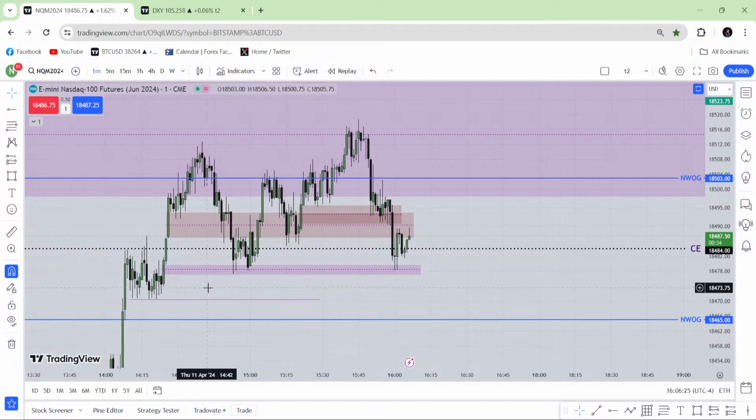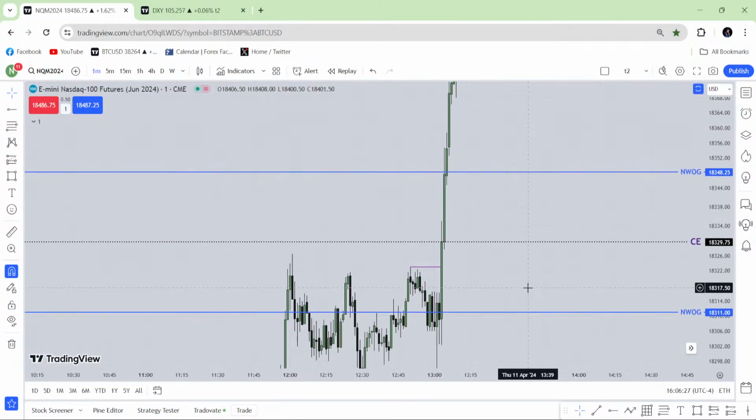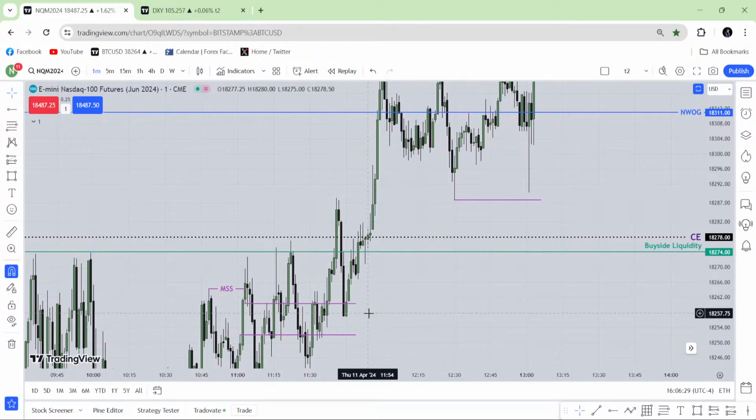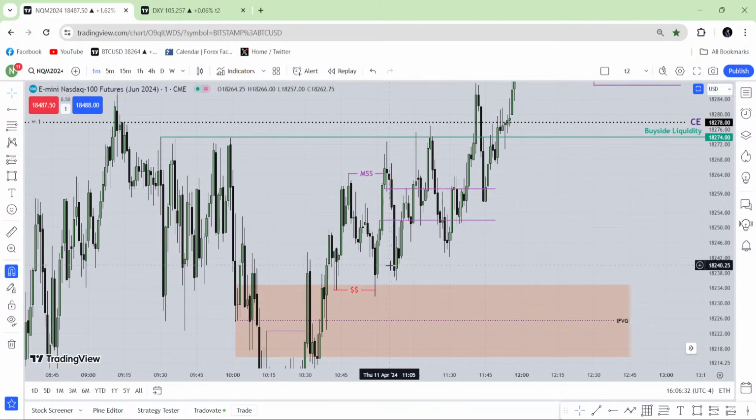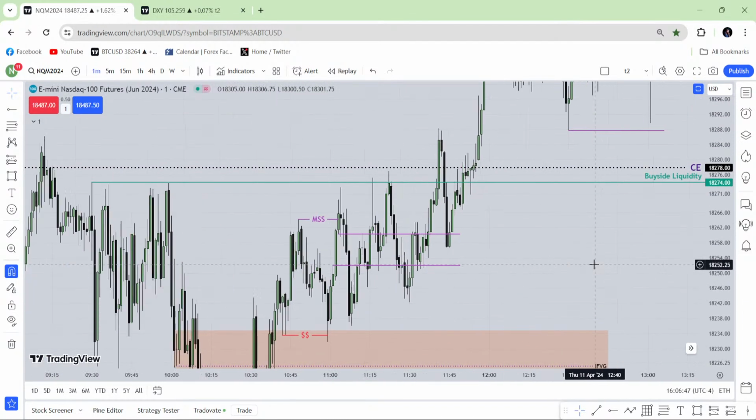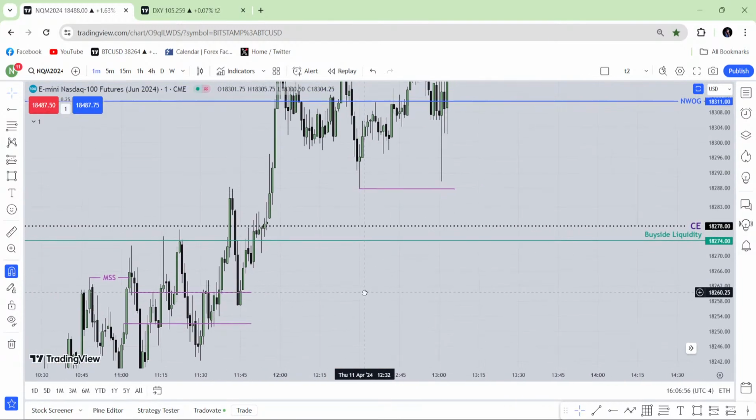Never over-leverage. I over-leveraged today and it punished me. I over-leveraged over here, three contracts, and I moved my stop loss. I got punished. So never ever over-leverage your trade. Don't move your stop loss. If it stops you out, let it stop you out. Just get stopped out, but don't move your stop loss. If you move your stop loss, you'll regret it for sure. You will see that it will just stop you out, then it will run toward your direction. So never move your stop loss.